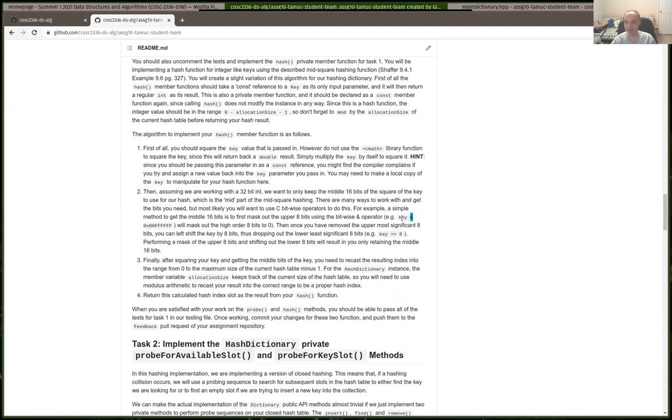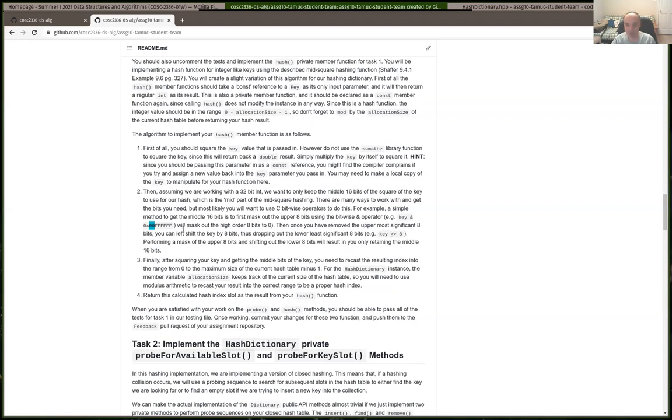So if you mask your key by a mask like this, which is in hexadecimal, remember that each hexadecimal digit represents 4 bits. There's 1, 2, 3, 4, there's 6 digits here. So the lower 24 bits of the 32 bits get masked with ones. F is 4 ones in hexadecimal, four binary ones, right? So when you do an AND, the lower 24 bits remain the same, but the upper 8 bits all get set to 0. So this removes the upper 8 bits, right?